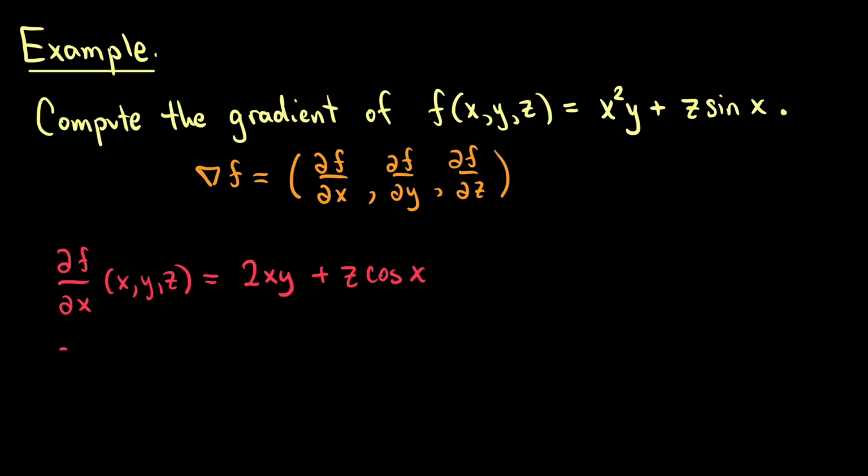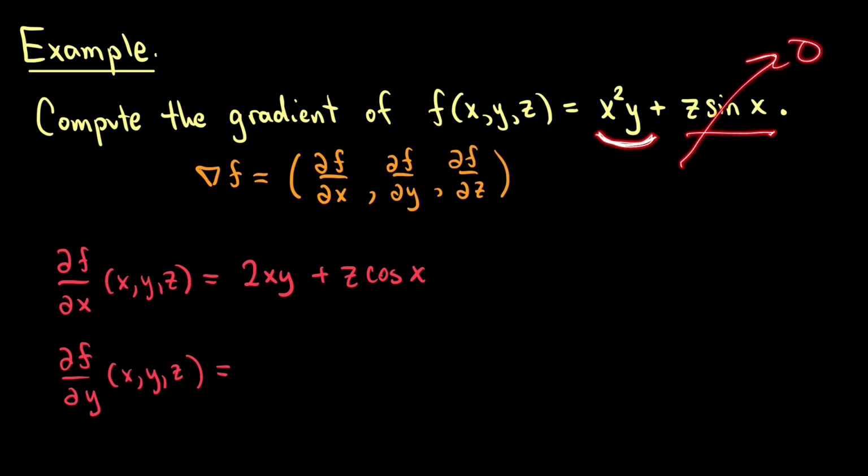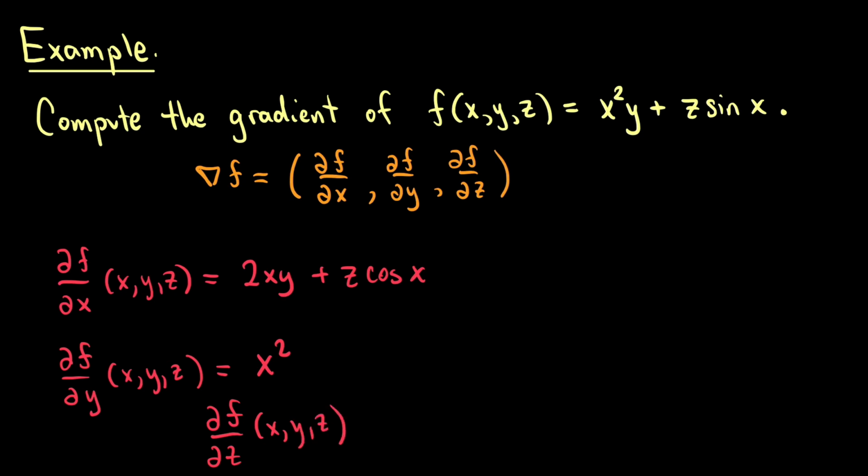Okay, let's take the derivative of f with respect to y now. We see that the second one does not even depend on y, so its derivative will be 0. And here I just have y, it's linear in y, so the derivative is just x squared. Finally, I'm going to have the derivative of f with respect to z. And again, there's only one z in there, and it's linear in z. So what's the slope? It's x squared, it's sine x. So I get sine x.